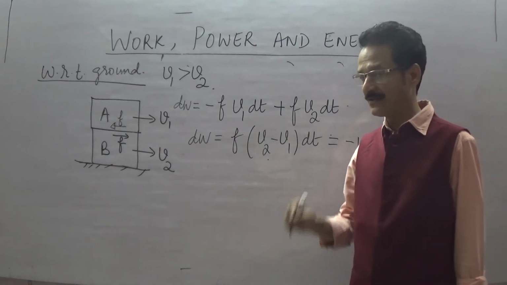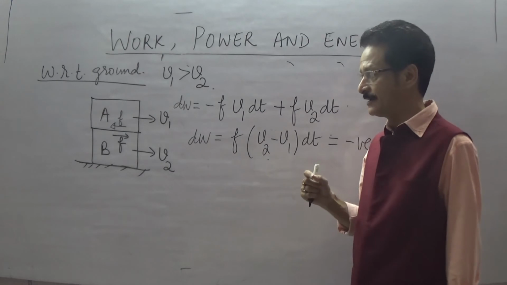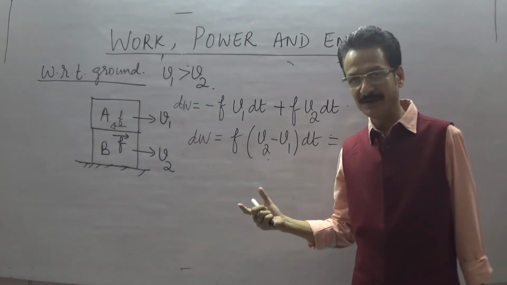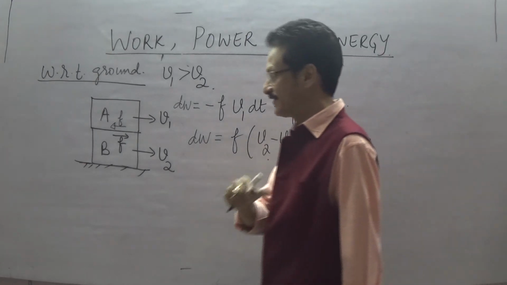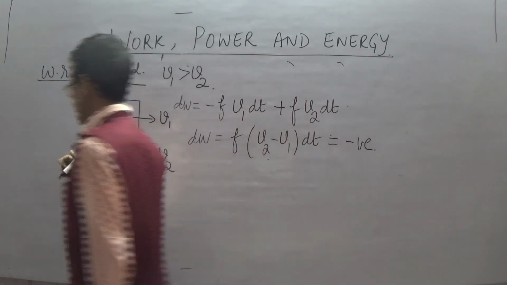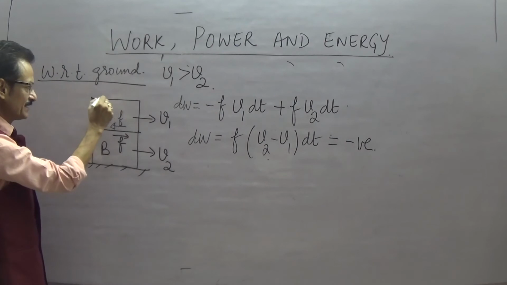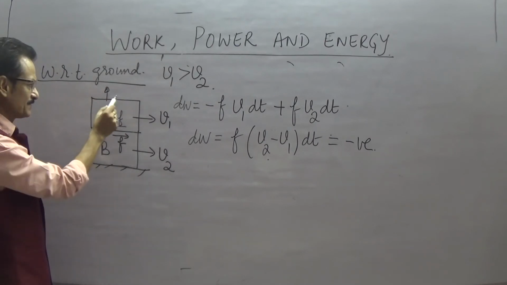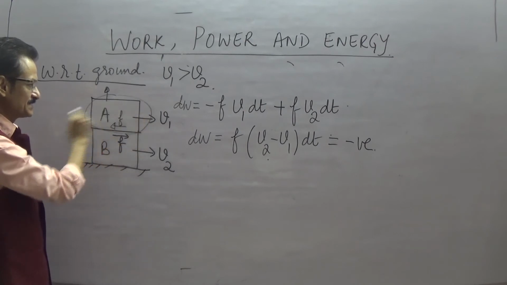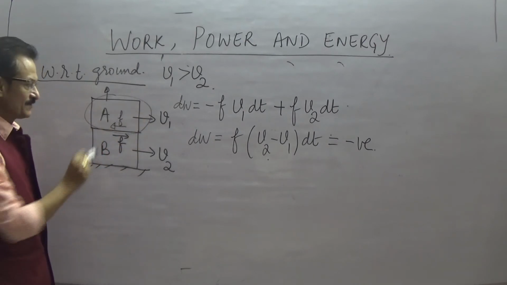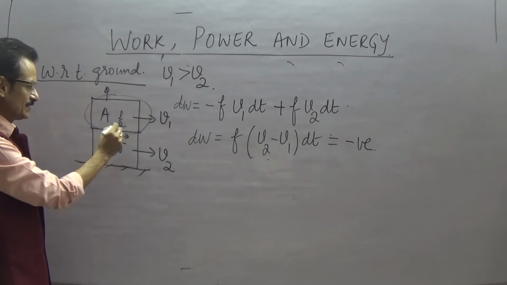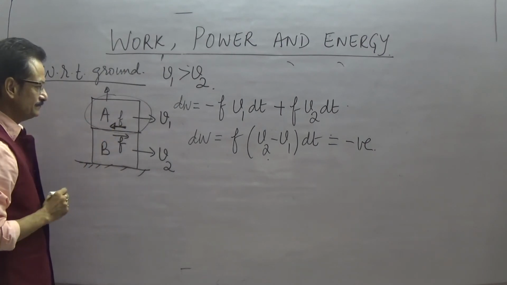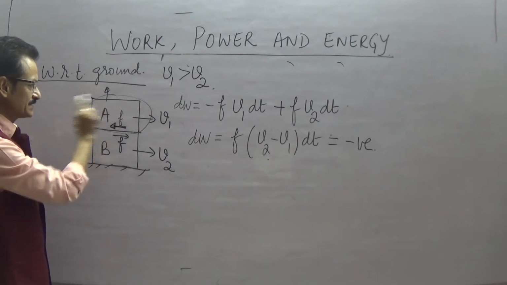Okay, I would like to emphasize one more thing, that work will also depend upon the frame of reference. Because if we change our frame of reference and make observations from, say, one of the bodies, say the observer is somewhere here, then to this observer, body A would appear to be stationary. So this observer will say that although a force is acting on this body, the body is stationary.